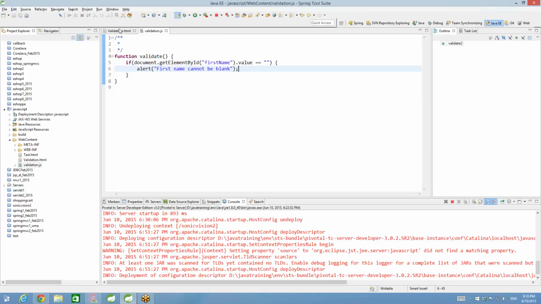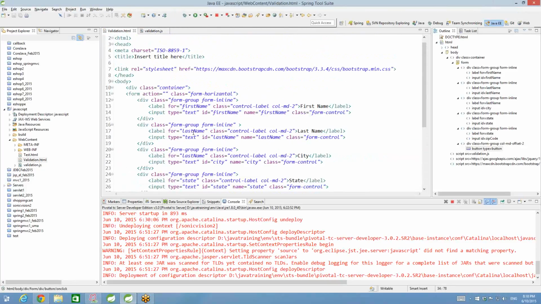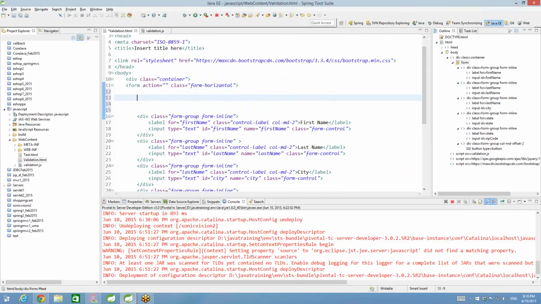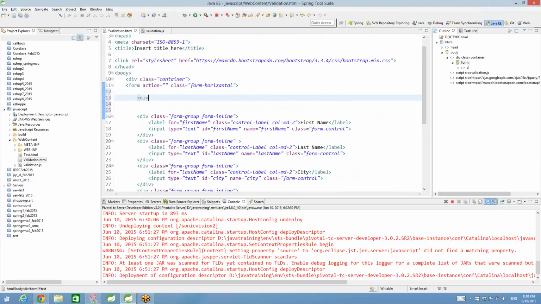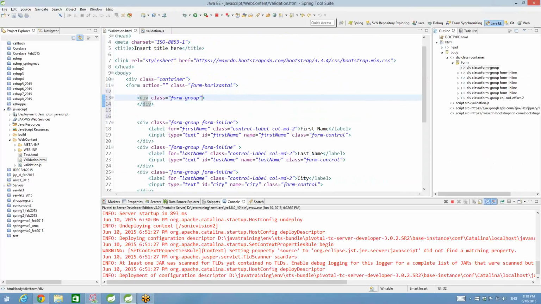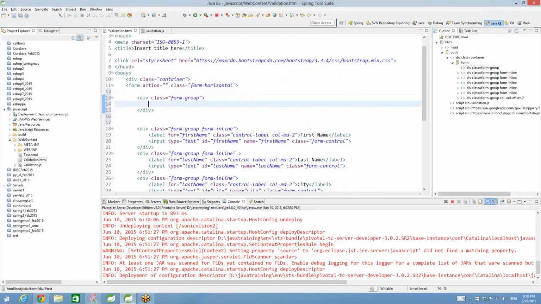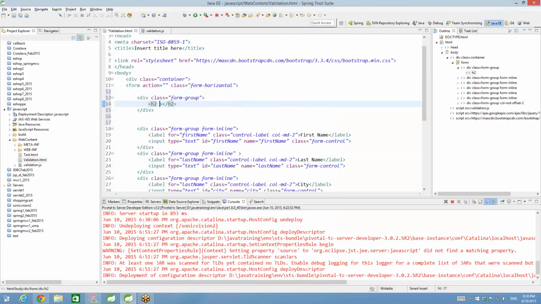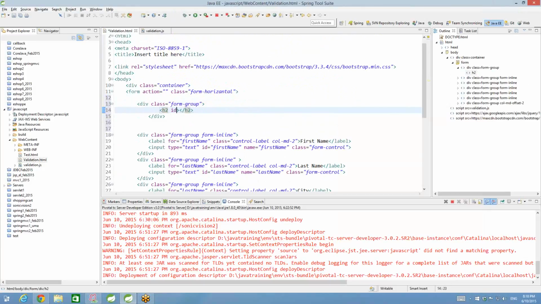So one way to do it here is that we have the form here, right? Within the form, I'll add one more div. Within this, I'm going to put an h2 with some ID, I'll say error message.